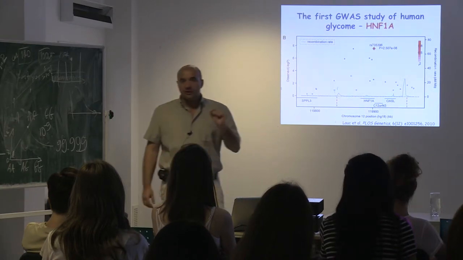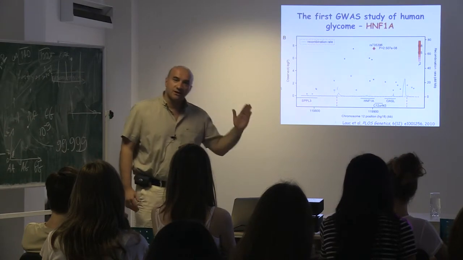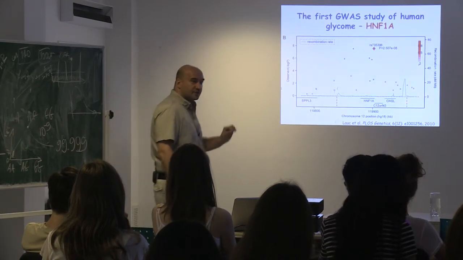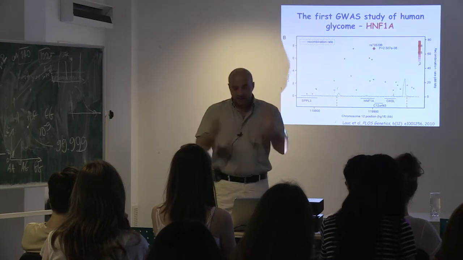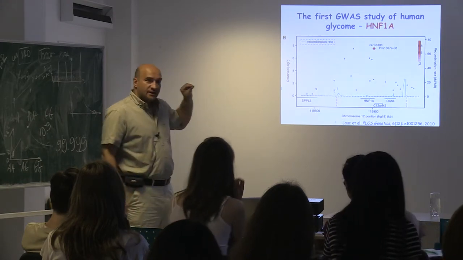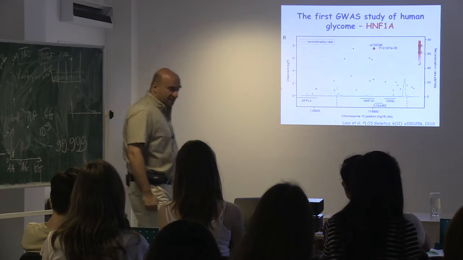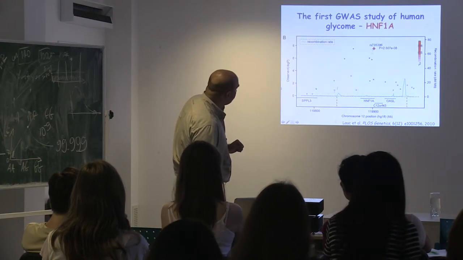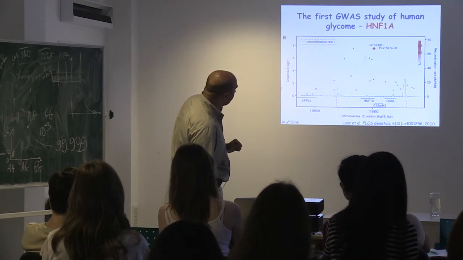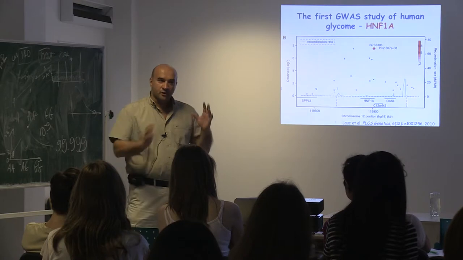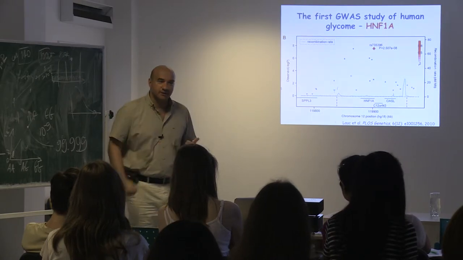So when you do GWAS, you actually do not identify genes. You identify genetic loci, because these polymorphisms are generally not functional polymorphisms. They're tagging polymorphisms which are variable in the population. But since genes are being inherited in big packs, actually between the recombination hotspots, you know that the functional mutation which is affecting this glycan is somewhere near the region where you see the significant hits. And there were several genes in this region. Most probable was this HNF1-alpha. But GWAS is only giving hypotheses. So when you do a GWAS study, you will just create hypotheses, which then need to be confirmed.